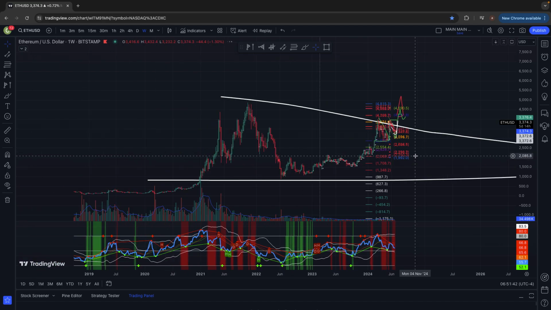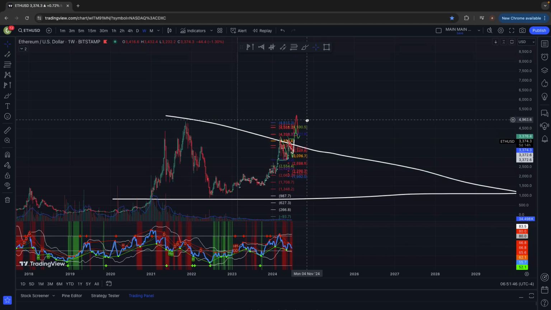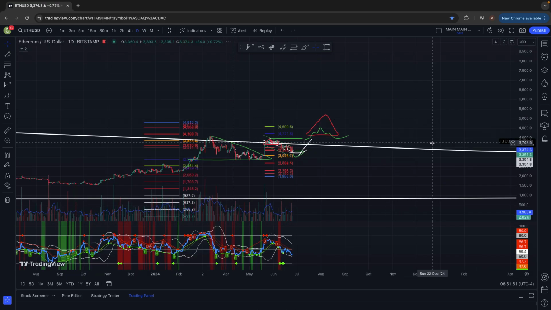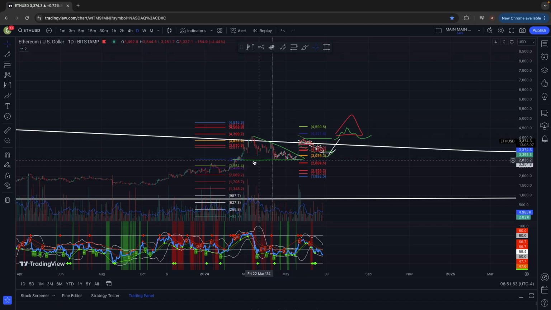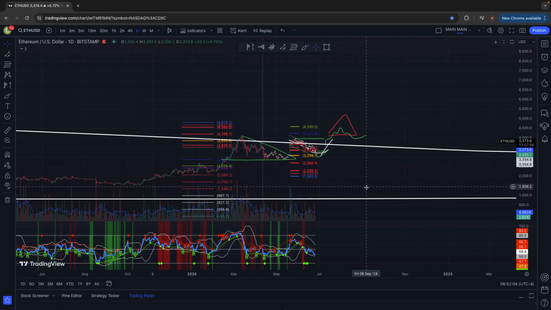So you can see this is a major consolidation in a larger time frame. And if you go to the lower time frame, you can see we consolidated even on the daily, did a nice little breakout, and we're reconsolidating where we broke out of. As long as 3,000 holds, upward continuation seems the most logical, with the path of least resistance looking like upside continuation as the stakers hold in ETH.